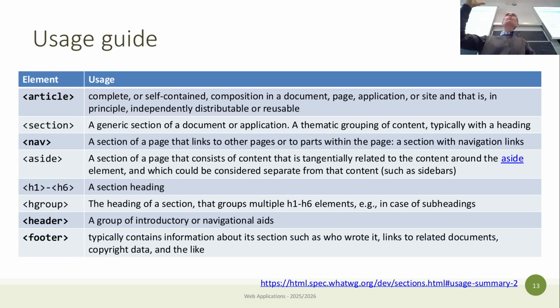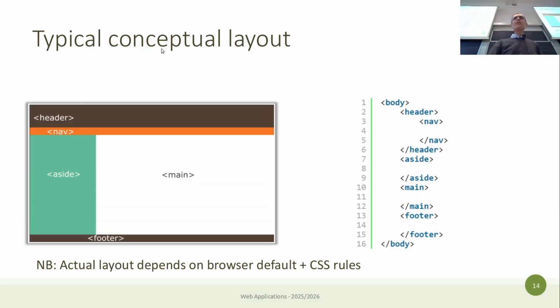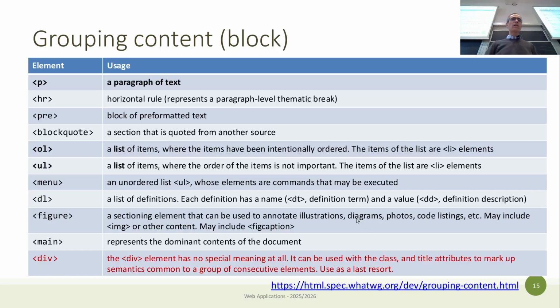The browser will not apply any presentation style. Of course, we know the title should typically be on the top. The header should be on the top, the footer should be on the bottom. But this is just to mark a piece of HTML saying that it has a certain semantic meaning. So this is the conceptual layout, but if you copy-paste this and put it into a browser, it doesn't show this layout, just one after the other. Because actually it all depends on the browser default rules, which are typically very simple because nobody uses them, plus the CSS rules we are going to see later.